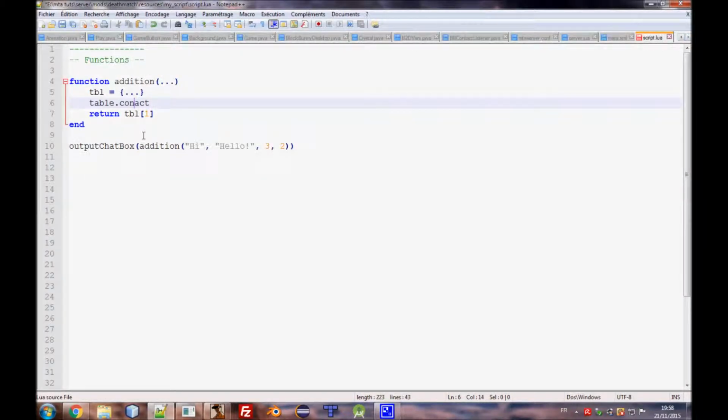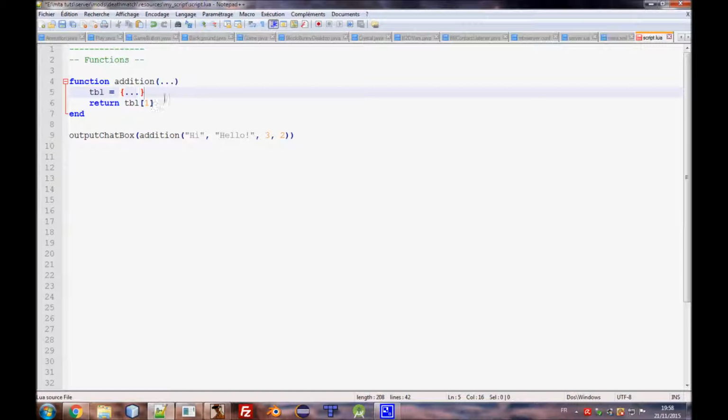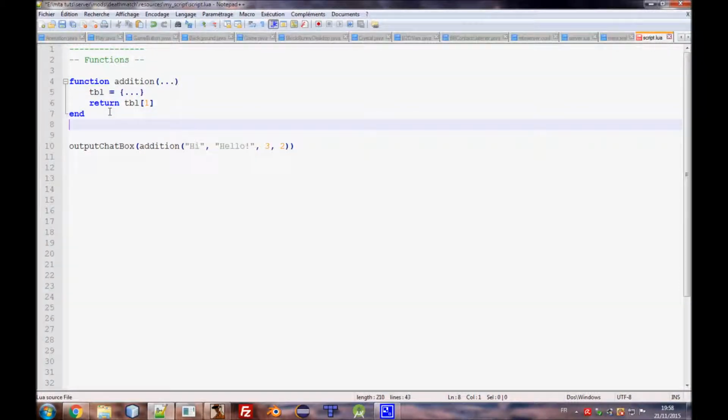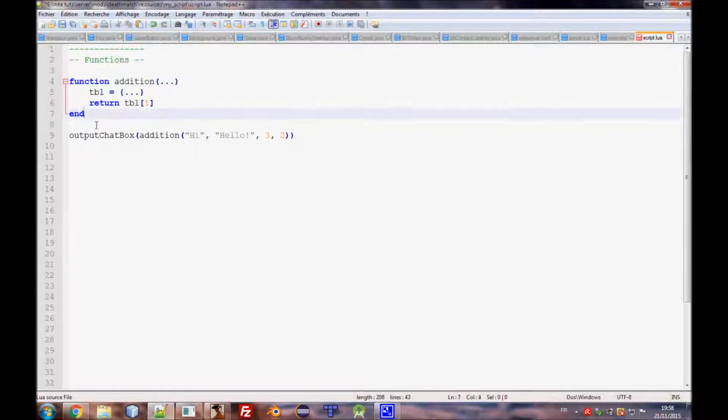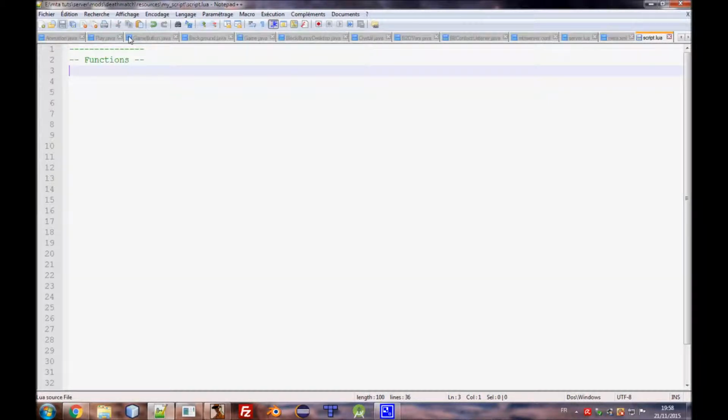So this is very useful when you use it for commands. Also, we'll see in the next episode how to add it as associated event handlers. Also in MTA, each event handler has its own arguments. So if you associate a function to an event handler, it will have its own arguments here, like source or player. We'll understand all of those in the next episode. Also, try to do the table concatenate example. I'll put the function below anyway.